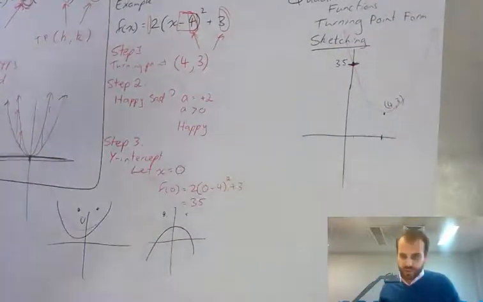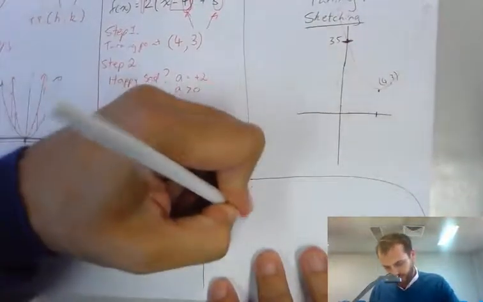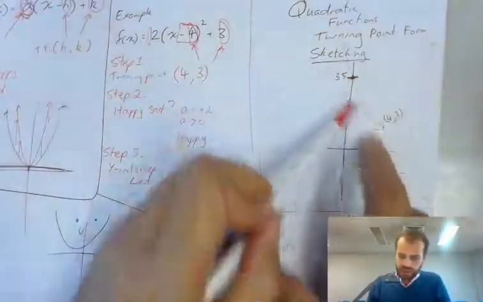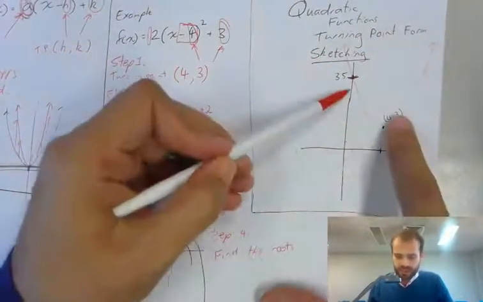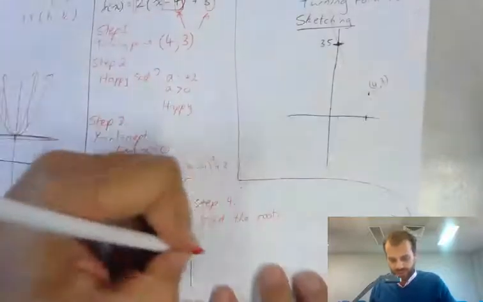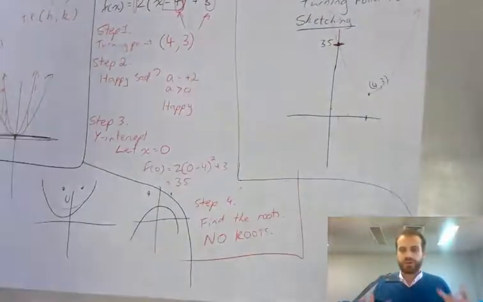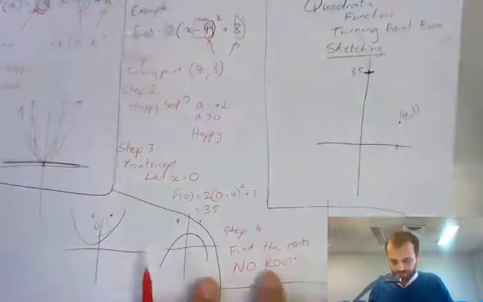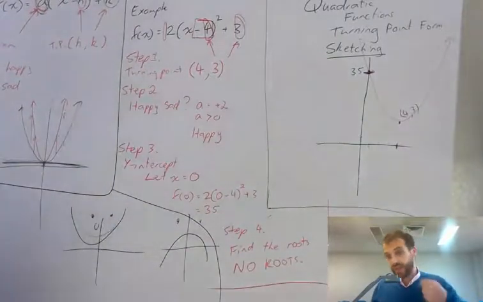Okay, there is a final step here, but we're not going to be able to do it with this example. Step 4 is to find the roots. Now the roots are where this crosses the x-axis, but it's a happy face and the turning point is above the x-axis, so it doesn't have any roots. In this case, no roots. Okay, so that's sketching this one. I'm going to quickly do another one and I'm going to show you how to find the roots in a case where there are roots.